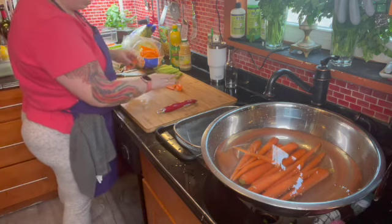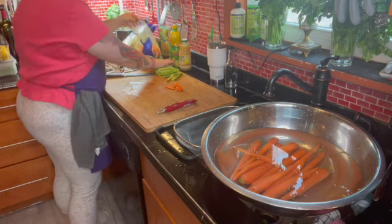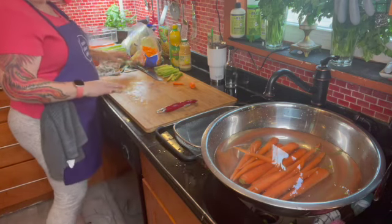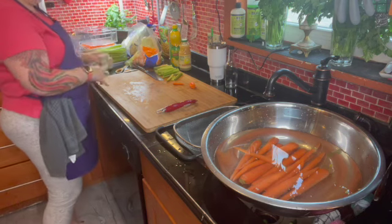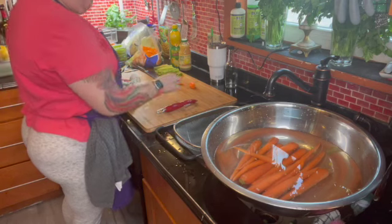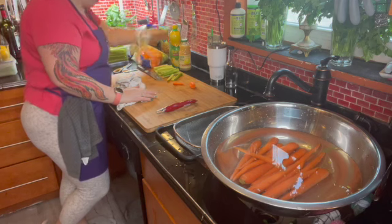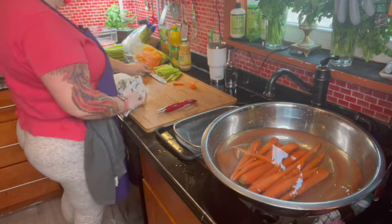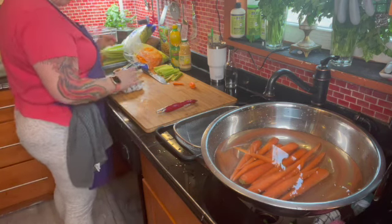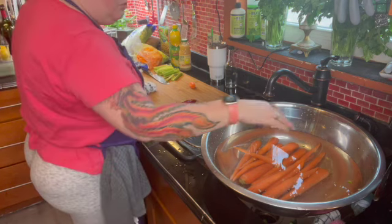Sounds like my husband's coming down for celery. But I have to tell you stuff, so. Okay. That's why I came all the way down here. Okay. Oh, little taco chips. I knew you'd be excited for the taco chips. Okay. I can fit one more in there, I think.